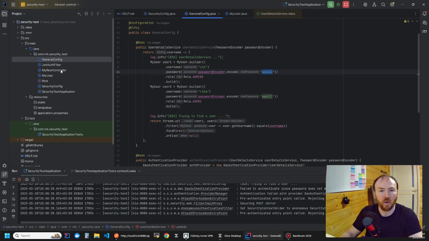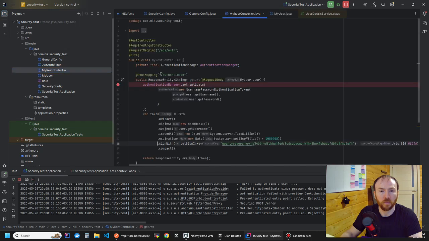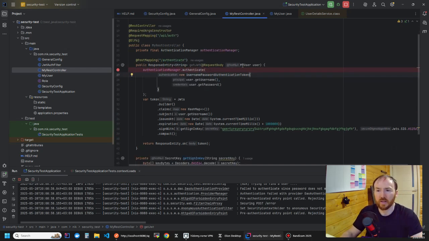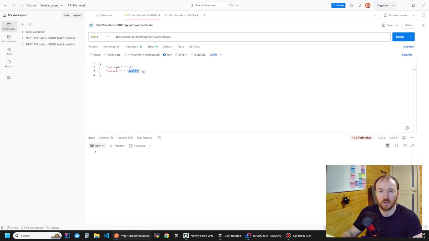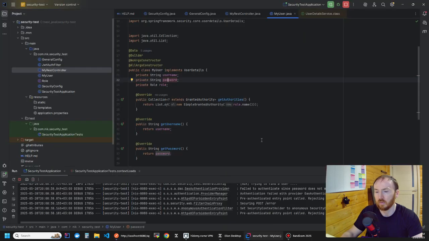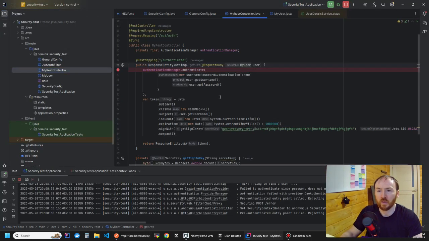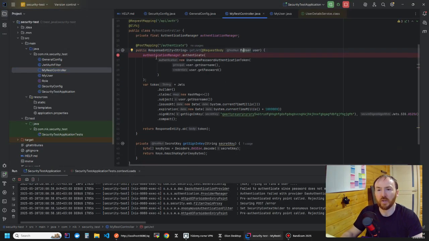Let's jump to our controller, the REST controller. As you can see, the endpoint here is /auth/authenticate. Now here we pass our body, my user. So we pass username, password. Let's check username, password. Yeah. Next we have the authentication manager.